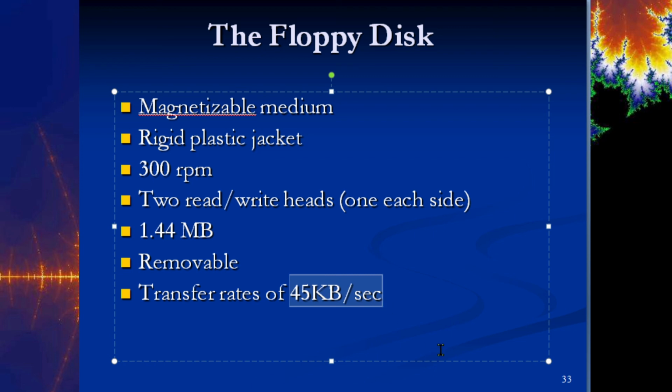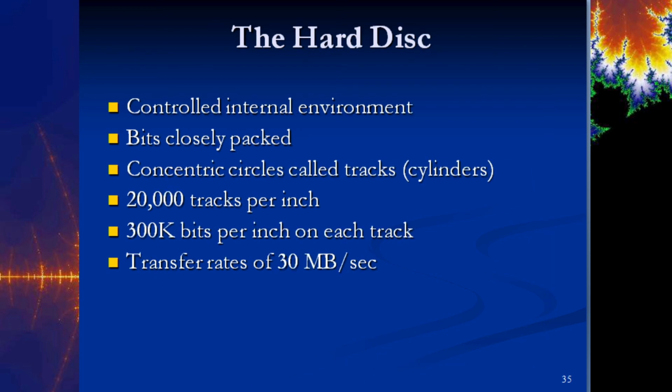45 kilobytes per second. Here in 2020, that's probably quite unacceptable for the amount of data and information that we trade in. Nanoseconds. So you can see in comparison to the hard disk, we have very, very closely packed bits together because it stays in the same place. It's not removable. It's a very rigid platform. It's sealed.